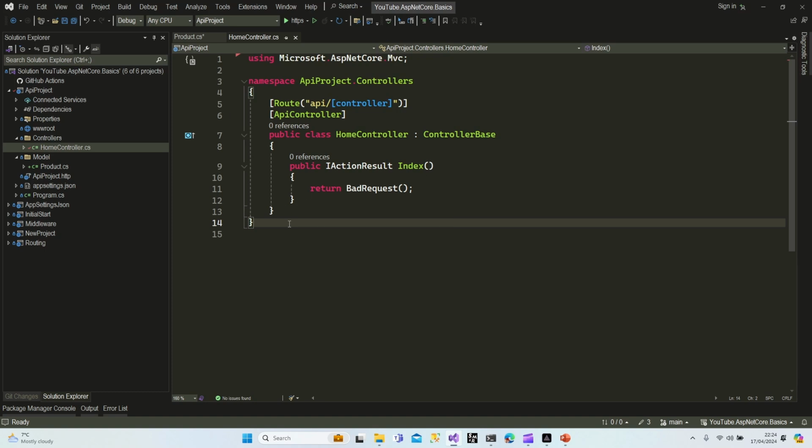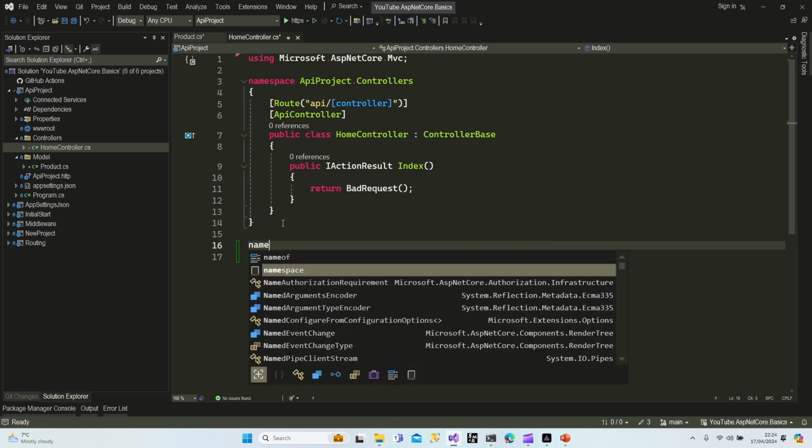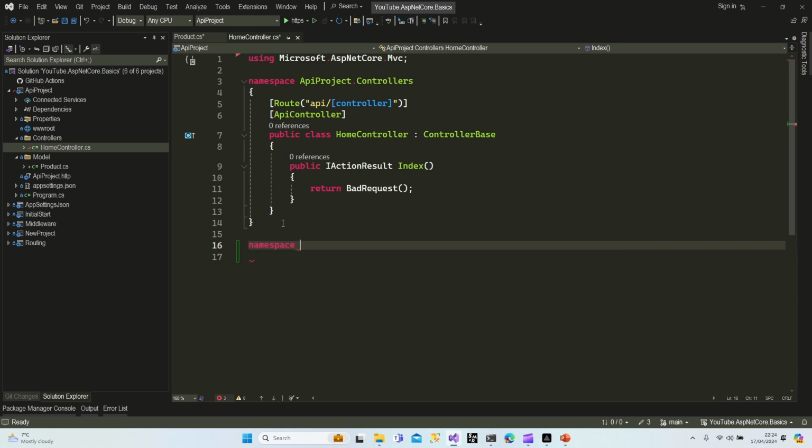All right, let's create another namespace which is going to be MVC example here. Then we are able to compare the differences between API and MVC.